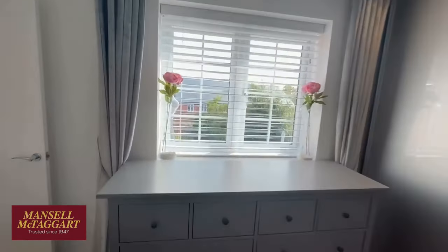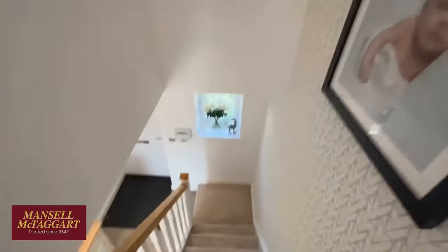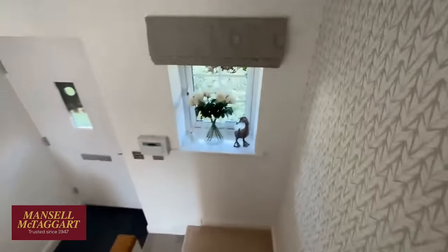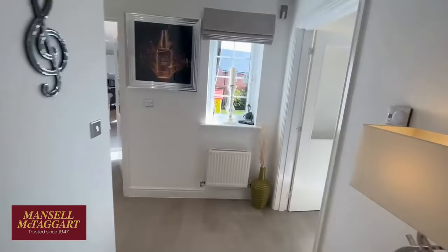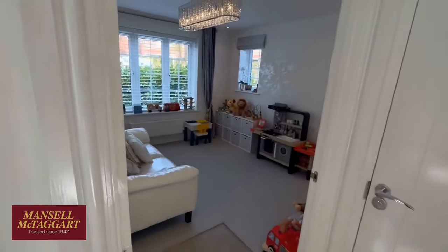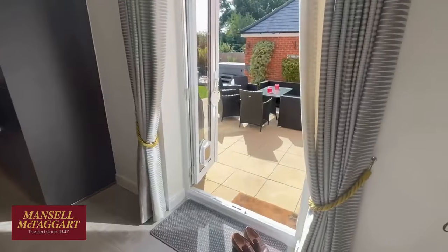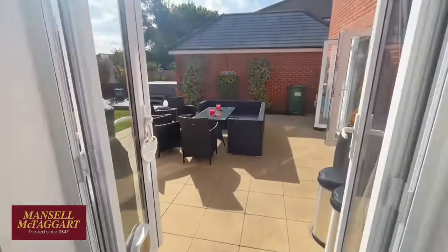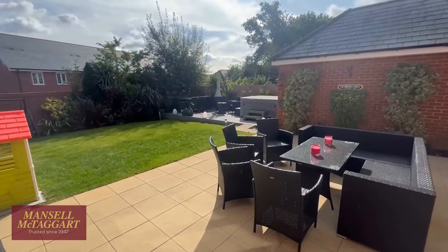So there you go - that is number 10 Ridgeway. To sum it up: it's got four bedrooms and two bathrooms upstairs, it's around 1,524 square feet, and it was built by Taylor Wimpey Homes. The owners have found another brand new show house so there's a complete onward chain - they're very serious about selling it. If you're serious about buying it, they'd love to talk to you. Do follow us - Mansell McTaggart - on our Facebook and YouTube channels, as these videos go live before they're on Rightmove. Register on our database, or if you're interested please give us a call. Thank you very much for watching - hope you found this helpful.